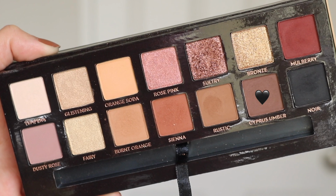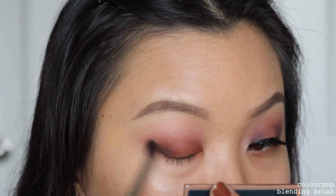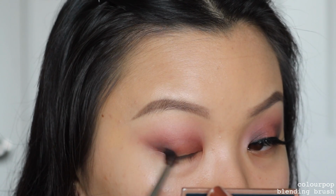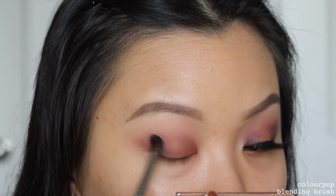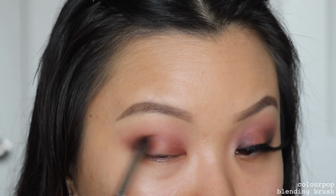Moving on to the shade Cypress Umber, I'm doing exactly the same thing, but I'm using a smaller brush and I'm going to focus it in a smaller section. Again, just at the outer third and inner third of my eye, leaving the middle blank. You will see that the darker that we go, the more dimension that we are creating.